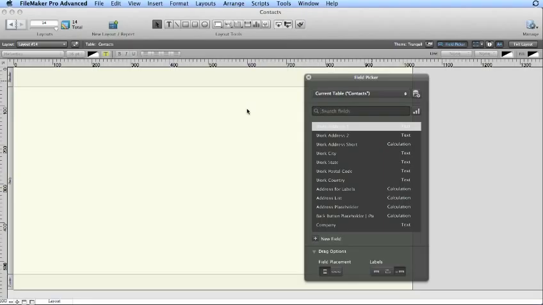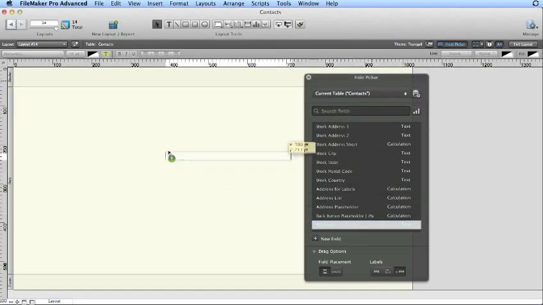The big advantage here is that you have a lot more options. So if you're creating a layout from scratch, it may be very helpful to have these additional options. So let's try some of them out. We're going to come down here to the company field and simply drag it out. Now you notice that it's very nice that it shows you the size of the label and the field together so you can easily place it where you want to.